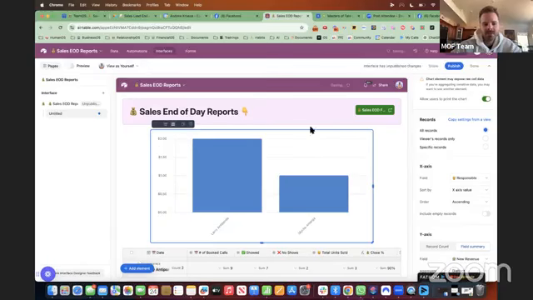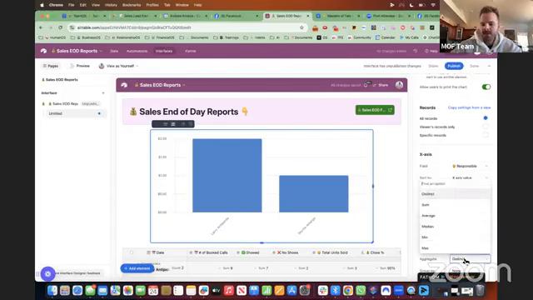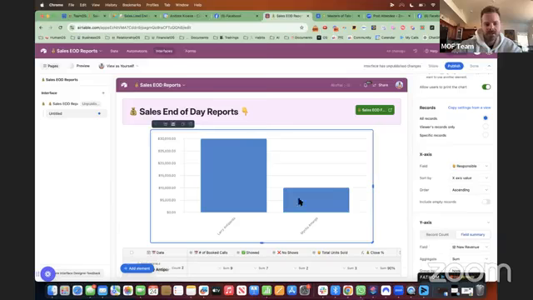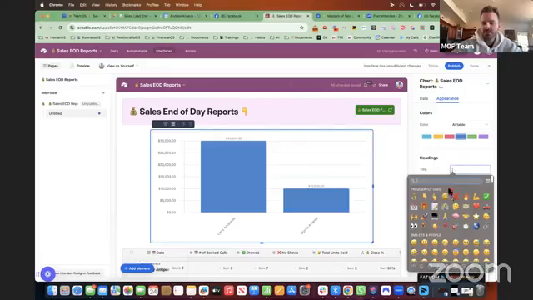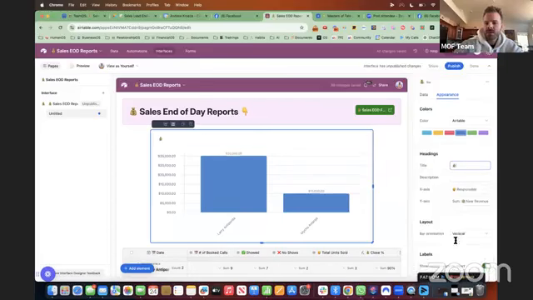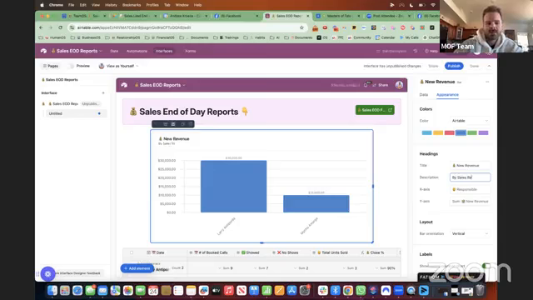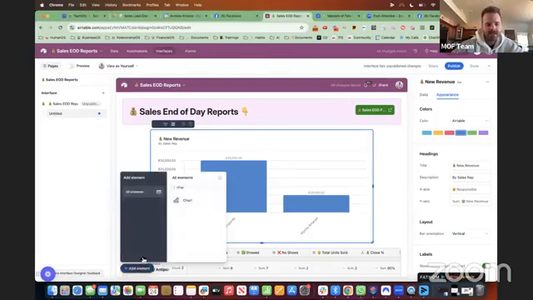So new revenue, boom, and make this a sum aggregate. And then in appearances, can make this a little bit cooler. Boom. New revenue by sales rep. Cool. Now it's a competition.